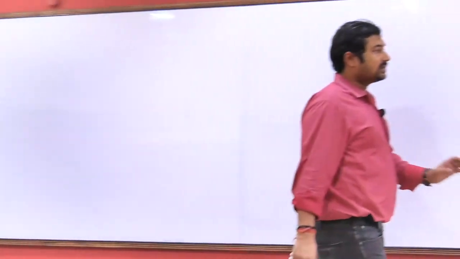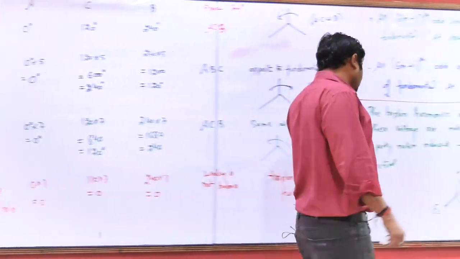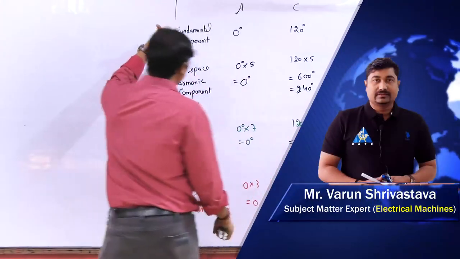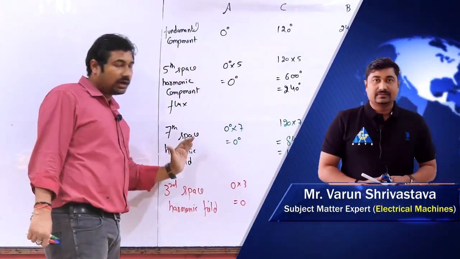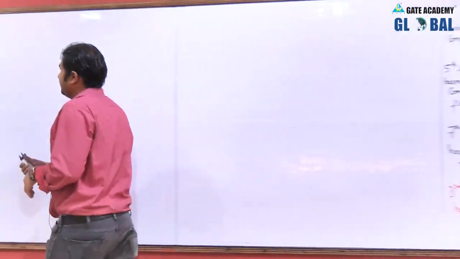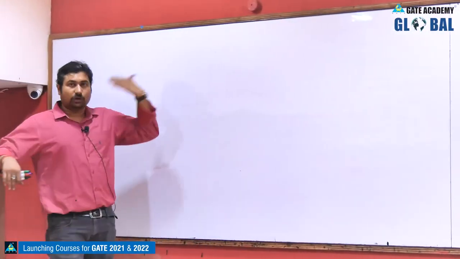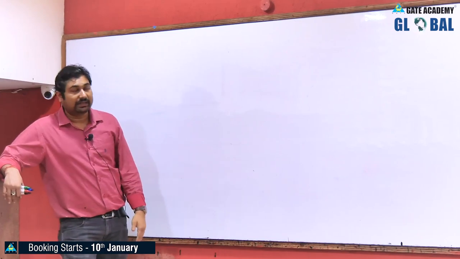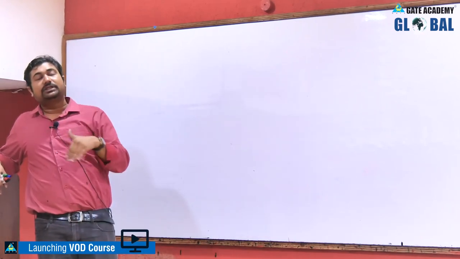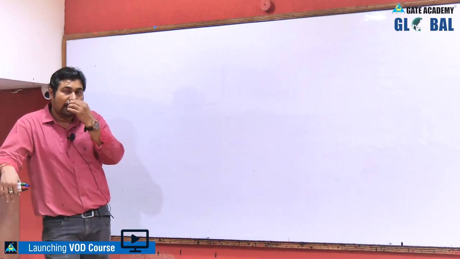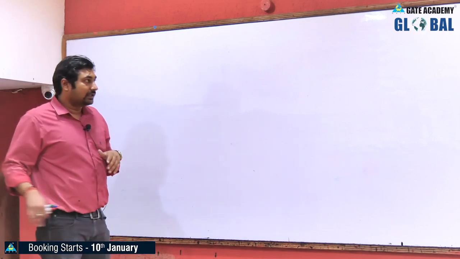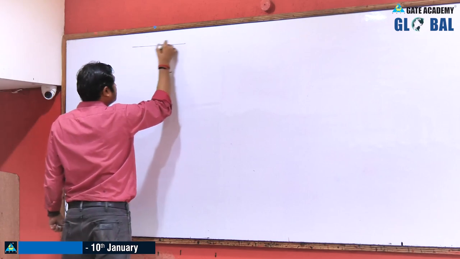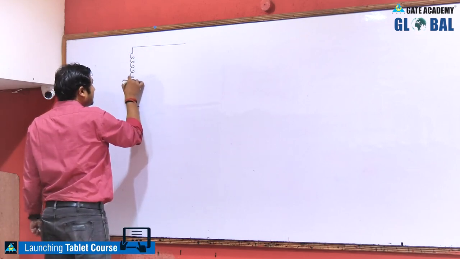We have observed the oscillating neutral concept. I am going to explain further. We have fluxes that are fundamental, 5th, 7th and so on, and the fluxes are rotating in nature. When we are rotating the rotor, the fluxes are rotating, but all fluxes are not rotating towards the direction of the fundamental. All 6m minus 1 harmonics rotate in the opposite direction to the fundamental, while 6m plus 1 odd harmonics rotate in the direction of fundamental. The rotating flux cuts the stator conductor and induces EMF in the stator conductor.